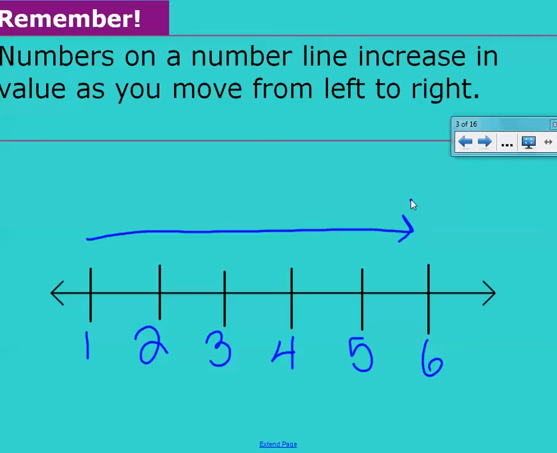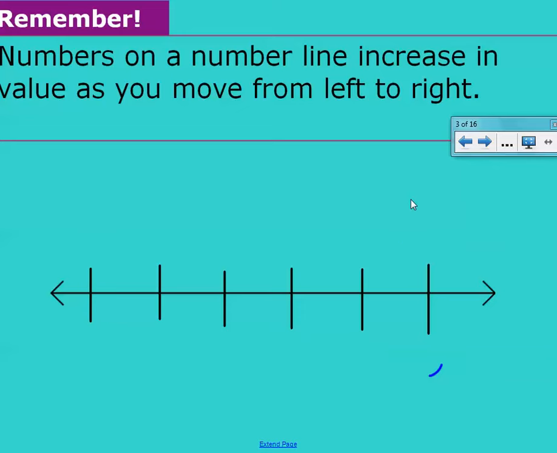Now, when I'm dealing with negative numbers, it's a little bit more complicated to understand. You might remember from the number lines we drew in class the other day, I might have something like -4, then -3, -2, -1, 0, 1, and so on. If you notice, when my numbers are negative, they're almost counting backwards. The closer you get to 0, the bigger the numbers actually are. So -4 is my smallest number, and it keeps getting bigger as I travel this way on my number line. My negative numbers follow the opposite pattern.